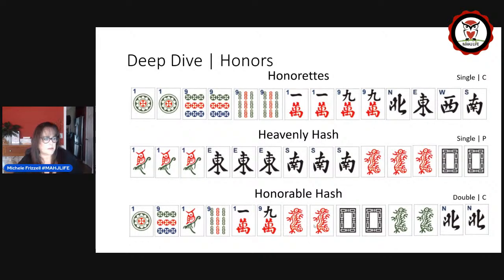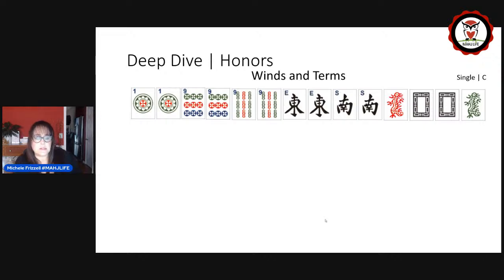Okay, next. Winds and terms: five pairs of winds and terminals with each dragon and one dragon paired. So we have three pairs of terminals, two pairs of winds, and then red, white, and green dragon and one dragon paired. So it's any combination of winds and terminals paired up, and then one of each of the dragons, and then any one of the dragons paired. Winds and terms, single limit, concealed.